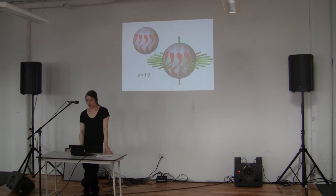So here is a type of symmetry in which there is one axis of rotation, and then no plane of reflection, but all these little axes of twofold rotation. And that's kind of interesting.